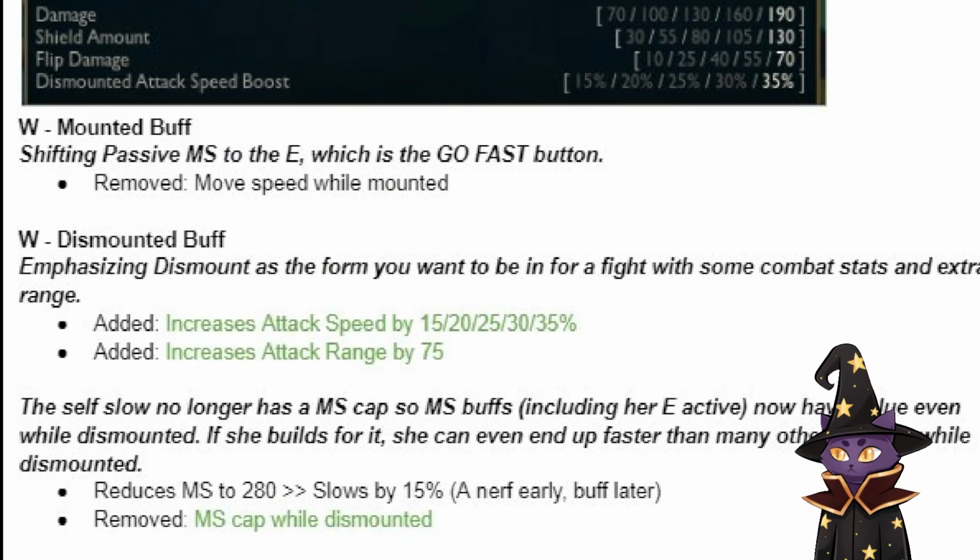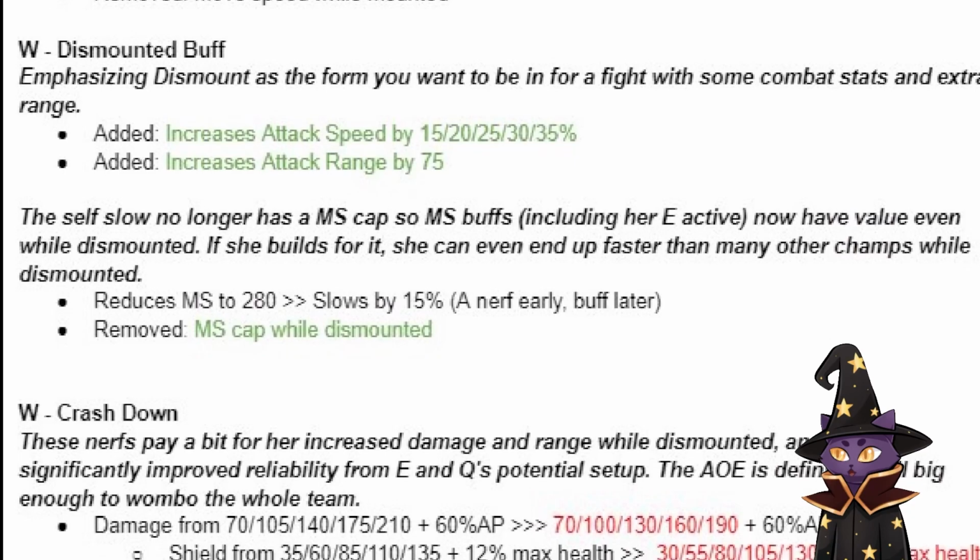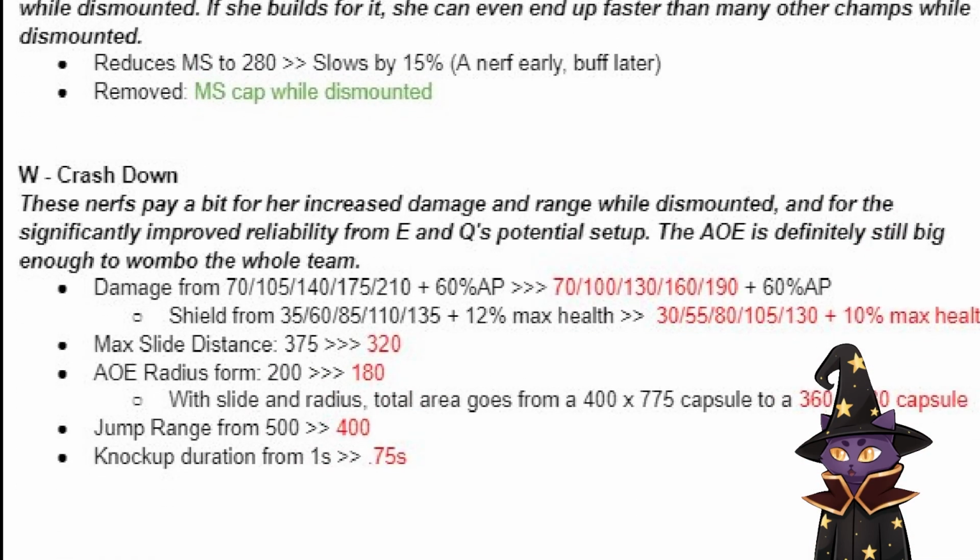Dismounting buff, emphasizing dismount as you form you want to be in a fight or some combat with extra range. The self-slow no longer has an MS cap, so MS buffs, including her E active, now have their value even while dismounted. If she builds for it, she can even end up faster than many other champs while dismounted. Okay. Reduce movement speed, crash downs. These nerfs pay for a bit of her increased damage and range.